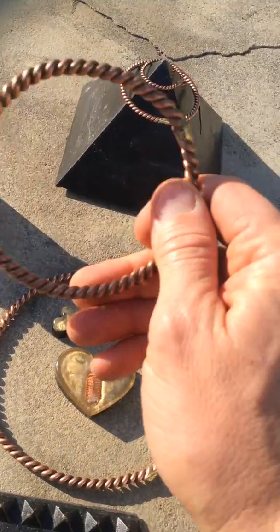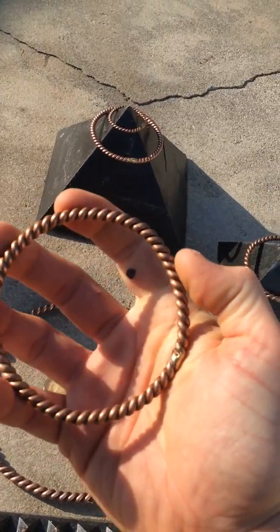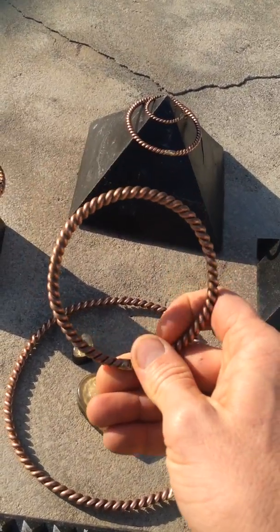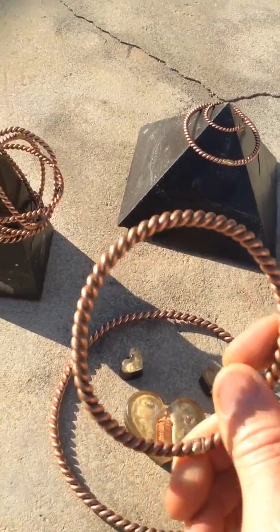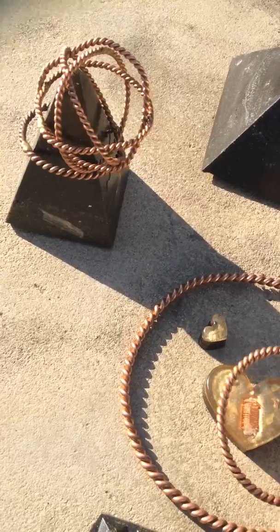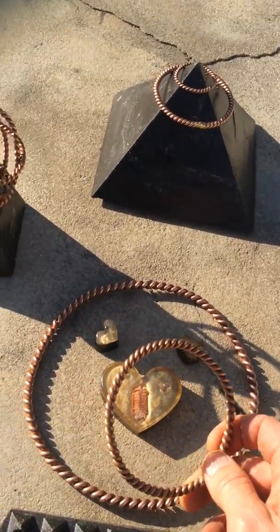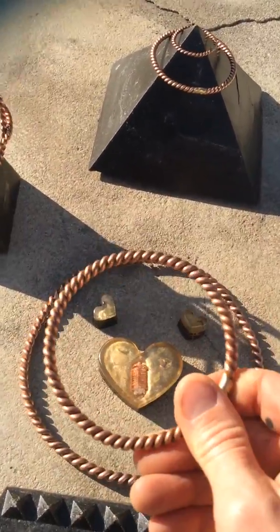These are water rings right here. This is an eight-gauge harmony ring. The length of the wire that you loop into the complete circle is also going to put out a specific frequency — we're working with certain qubit lengths. If you want to learn more about this, go to Twisted Sage — Brian Besko. He's the master of this craft right now in the realm.